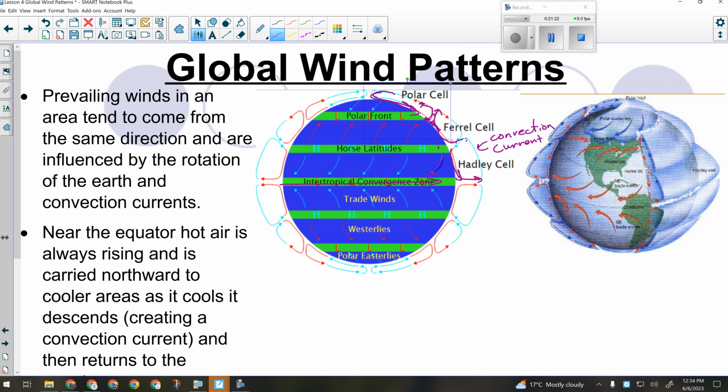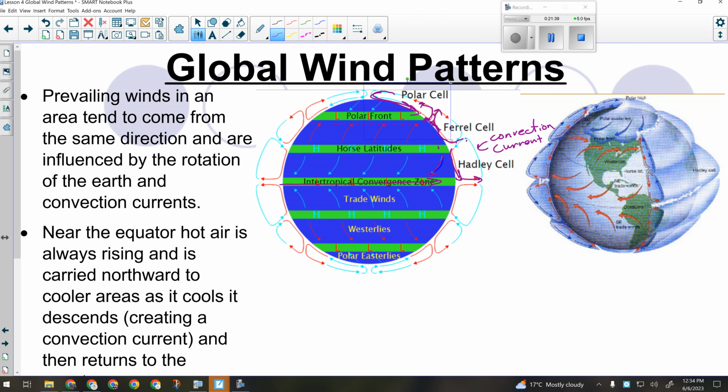This is the Coriolis effect. It's a perceived change in direction of the winds because the Earth is rotating under its own atmosphere, while its atmosphere is trying to do something else. Everybody all right with that?